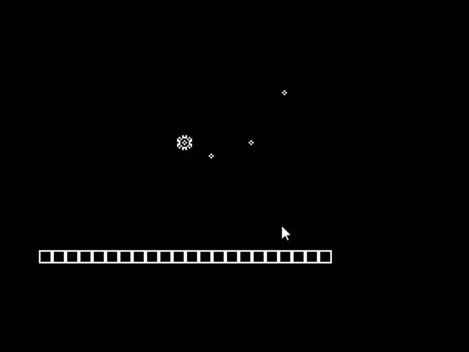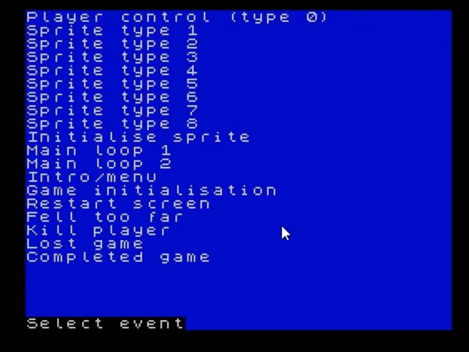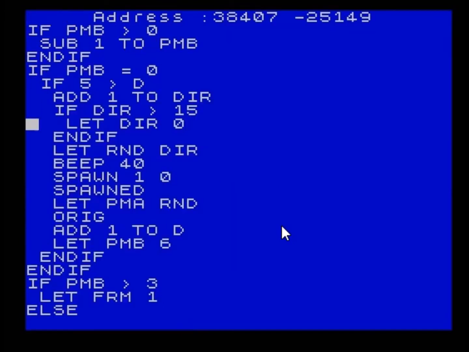So yeah, that's the kind of hazard that would be pretty tricky for a player to negotiate, and the good thing about that, of course, is that it's more predictable than random. There's nothing more annoying in a game than a randomly fired projectile that's completely unfair and just kills you. It's much better if the player has a chance to actually predict and use his skill to avoid it.